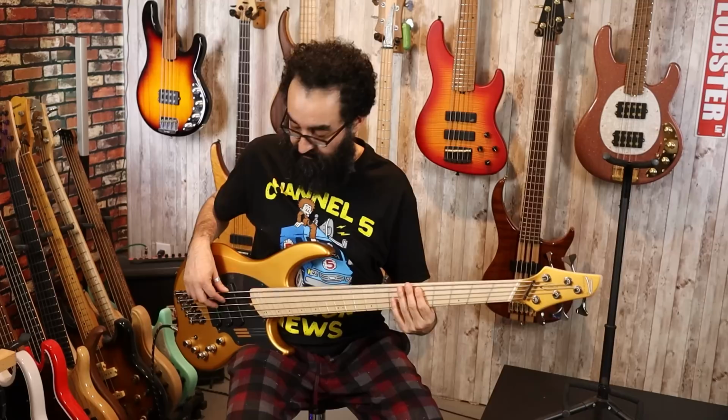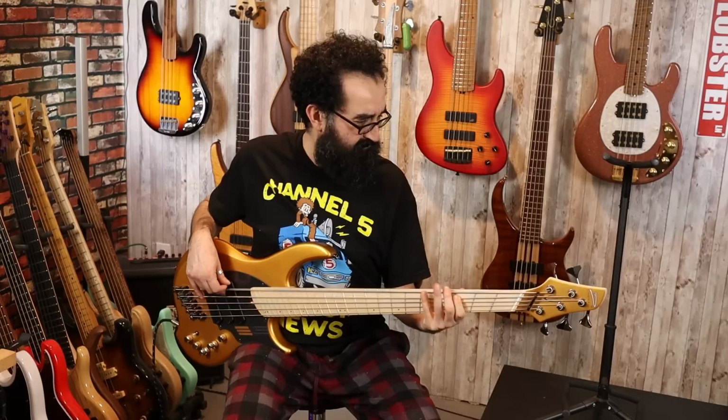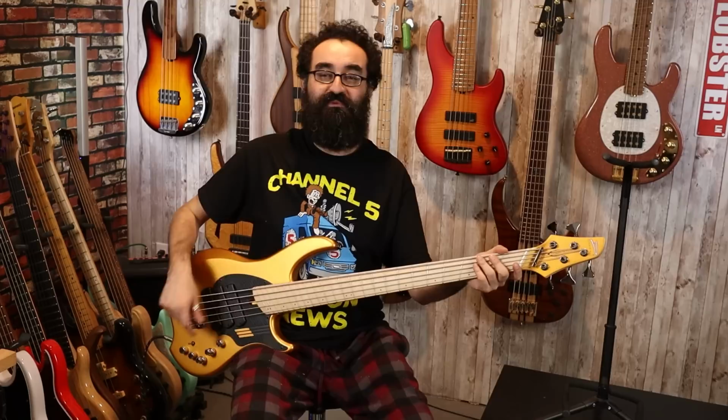This is jazz bass mode, and that is the front pickup and the back pickup paired in parallel, just like a jazz bass. So here's what that sounds like with the EQ centered and the tone at 100%. It doesn't sound exactly like a jazz bass, it's essentially like a double P, but it is an approximation. And with this EQ, we can definitely shape it to get there a little bit.